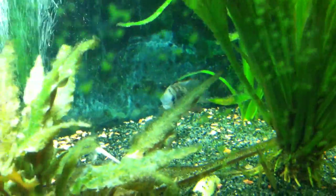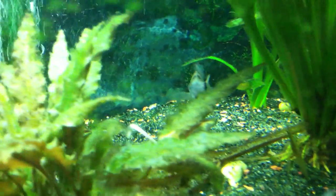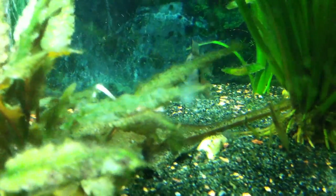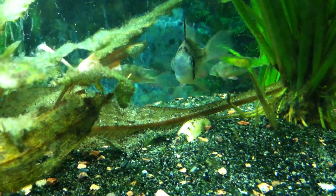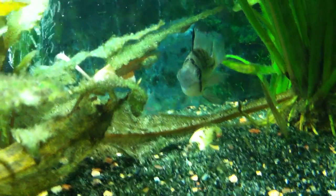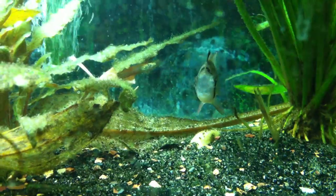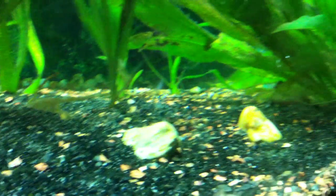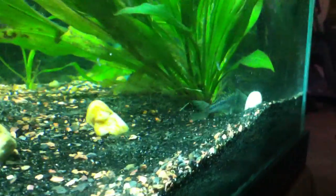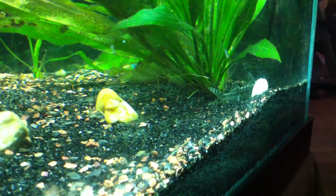It's a Bolivian ram in the back. Apologize for the algae on the glass. I'll have to clean that off. And he's got 2 smaller Bolivian rams that just kind of follow him around. Pictus Catfish are just so active all the time.